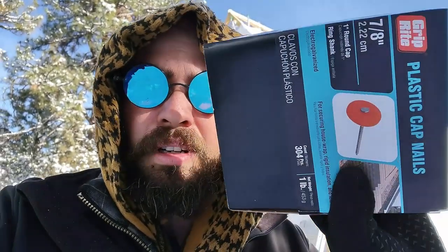So last night it was too cold for the brad nailer to work. This morning when we got up it was 9 degrees, so I'm worried that the batteries aren't going to hold out on the drill. I guess we're just going to use hammer and nails to try to get the rest of this covered in.